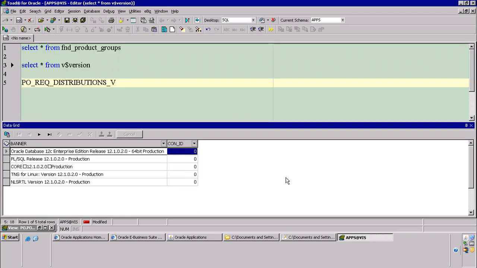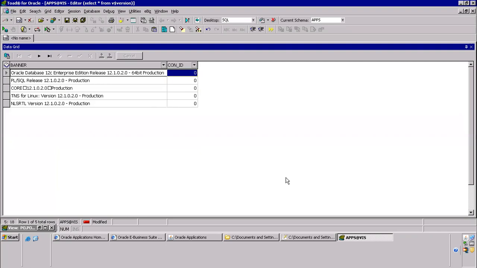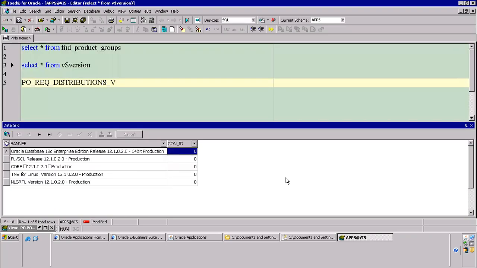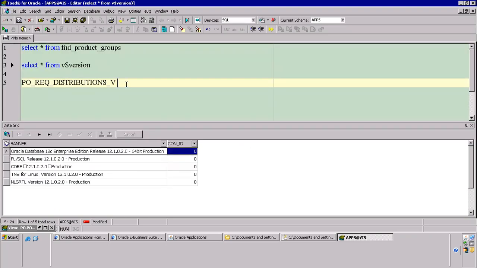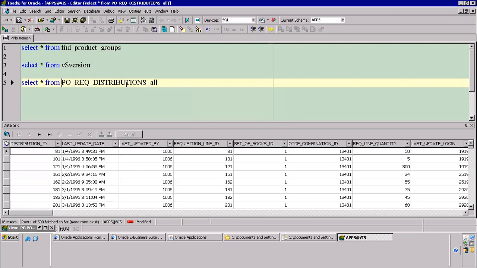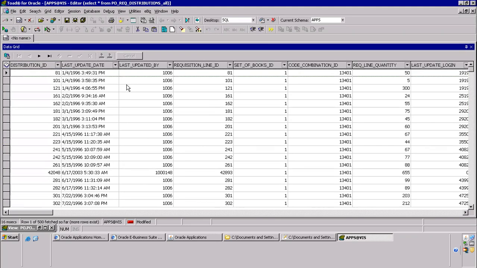Shift F2 like this. Now only the output is visible. Whenever you are observing or analyzing, you definitely have to expand here.